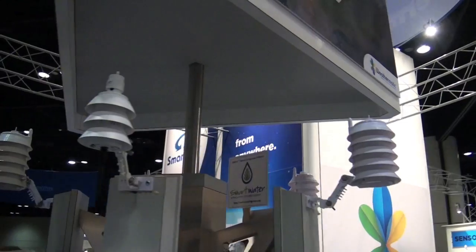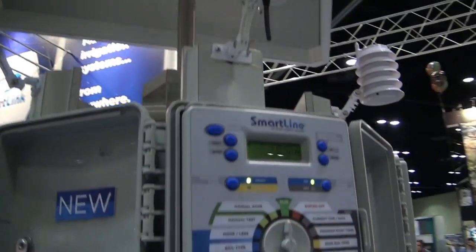I think it's an on-site ET or weather station on their controller, so they're actually putting back the water that the plants need and not just putting on a timer and having it run and overwatering when you don't need the water to run. All controllers, if you have an irrigation system, are automated. And one of our biggest opportunities to save water in Florida is to use a rain sensor, rain shutoff device, interrupt, or soil moisture sensor.